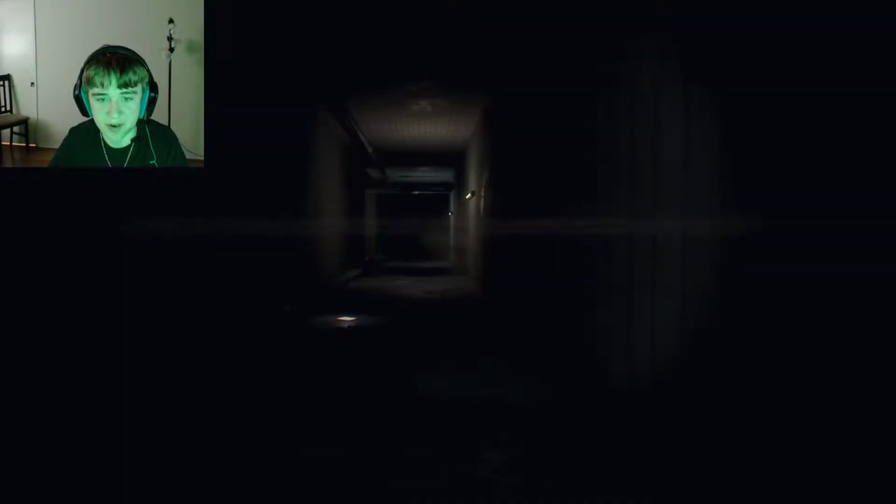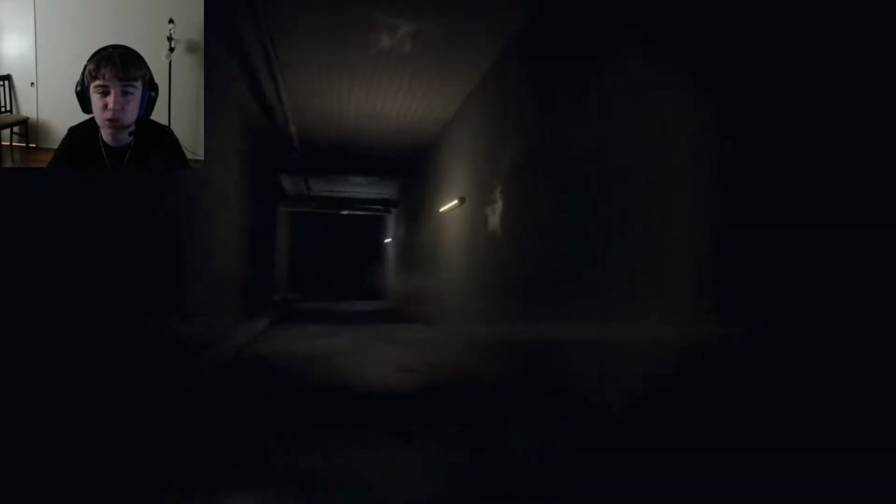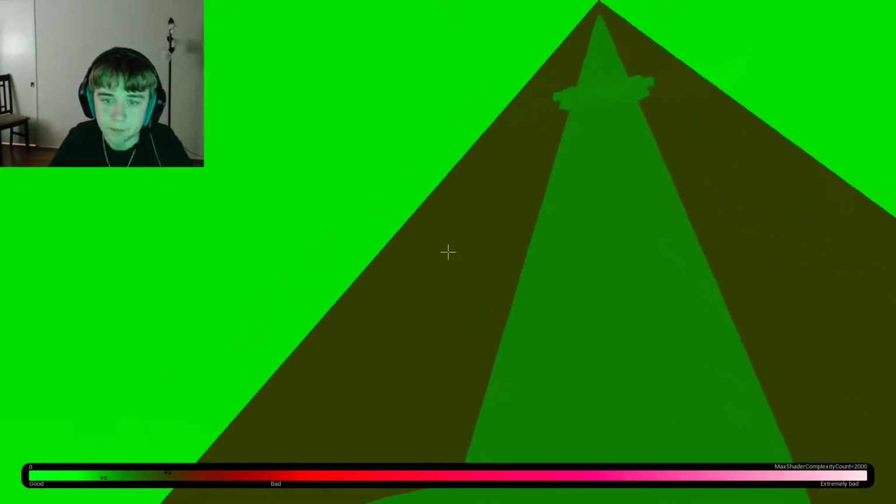Something. Ooh, what's this? What's this? Zeta Sector key card. Wait. Oh, what the? Whoa. That's kind of funny. I turned it on. I can't see anything. Oh, that's cool. It captures the light fields. That's cool. This must have been like developer mode.